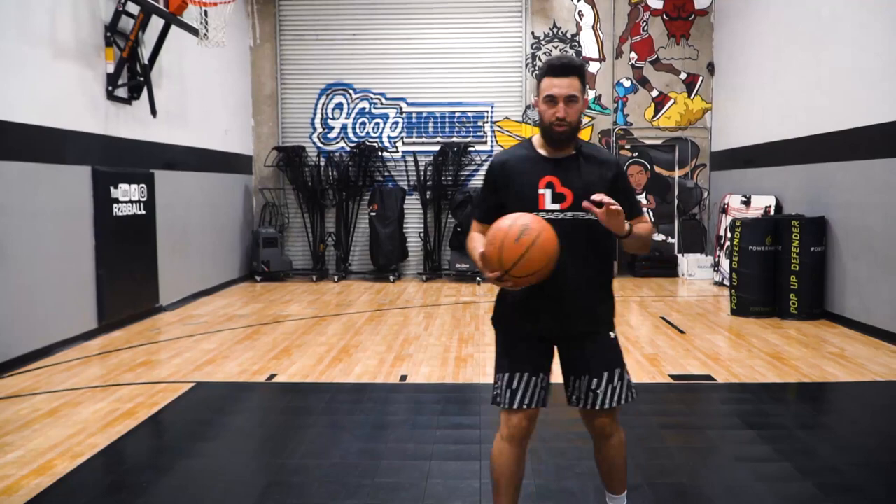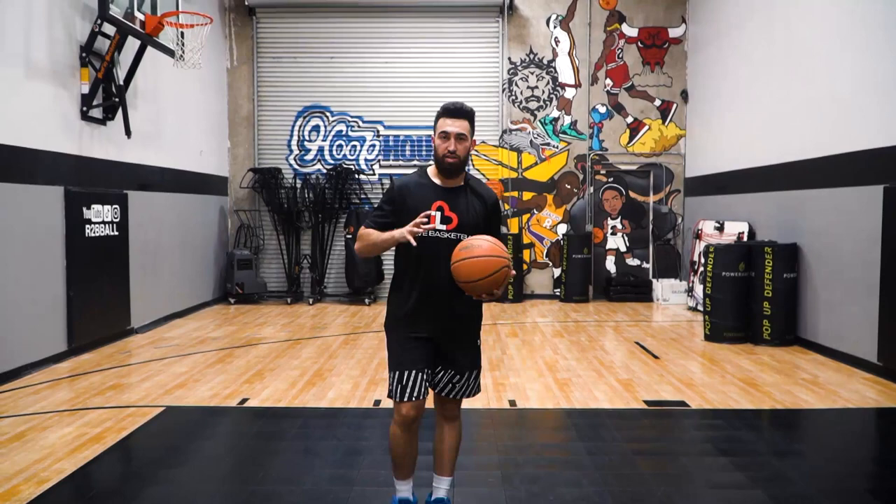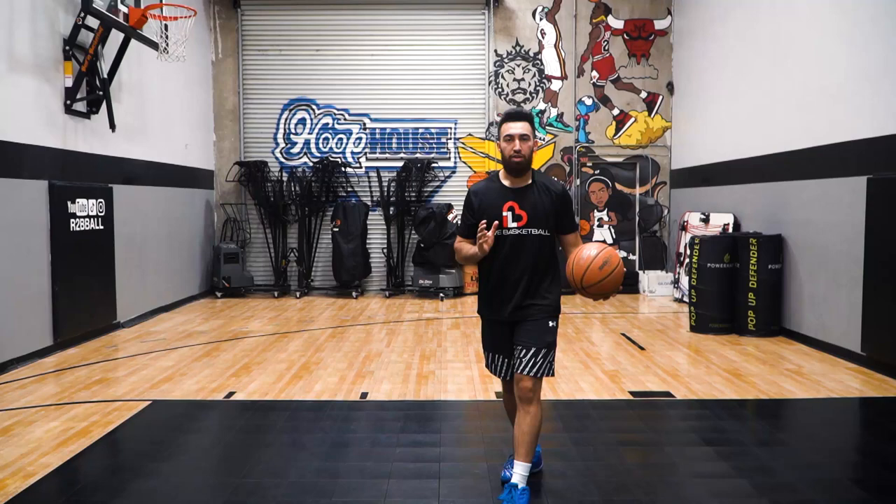Even though we're taking this one, two, three, those don't technically count as steps because I could keep dribbling if I don't put my hand underneath it. If I keep my dribble alive, I can continue to move until that ball is picked up — then the steps count. So I'm here, pop, and I'm there. Don't pick the ball up now — pick it up now. Once your feet are set, you can get straight into that shot. That's our same-side step back.